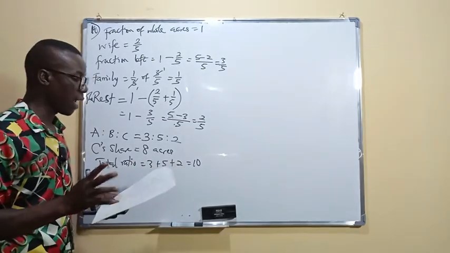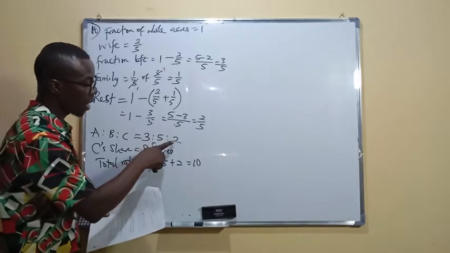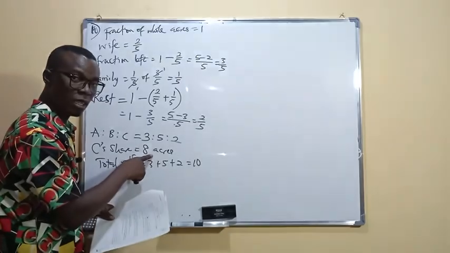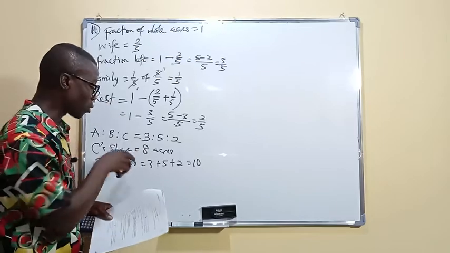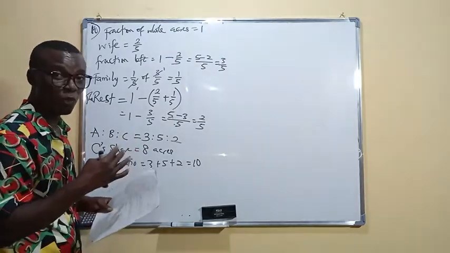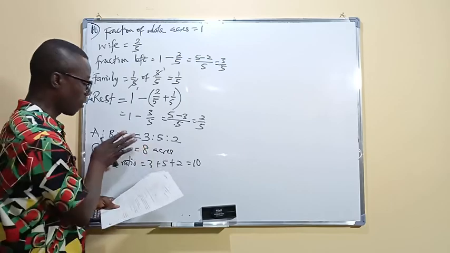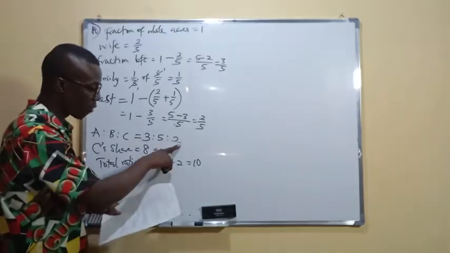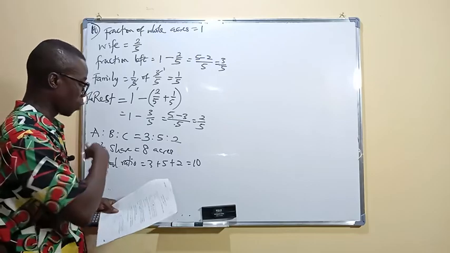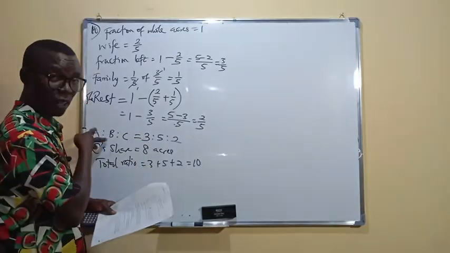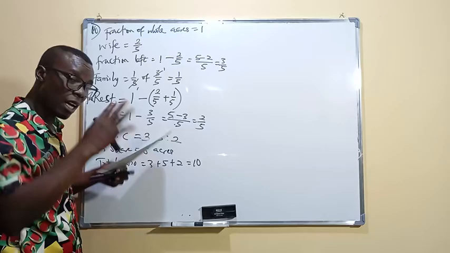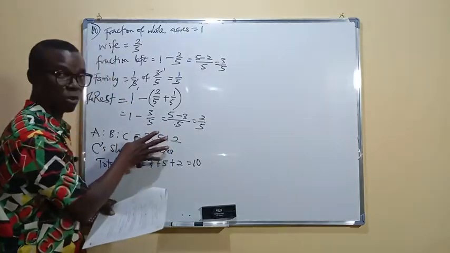Now, listen to this. There's a trick, and it works. Since we have the ratio for the smallest share as well as the quantity for the smallest share, we can use that to find the quantity for the others. And we can as well use that to find the total quantity given to these 3. What am I simply trying to say? We have the ratio for the smallest share, we have the quantity for the smallest share. We can use that to find the shares of the others, that's for A and for B if we want to, and we can as well use that to find the total quantity given to these 3 children.